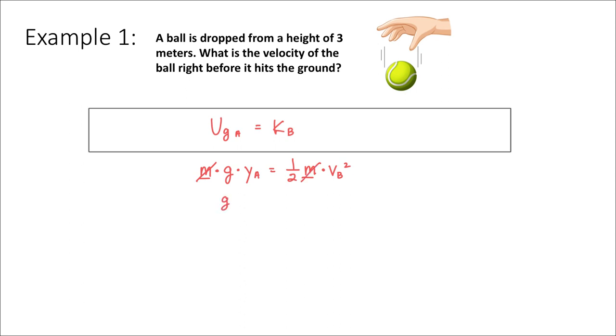And then that simplifies to g, our gravitational field strength, multiplied by the position of the ball, the height of the ball, really, at A at the beginning, is one half the velocity of the ball at point B squared. So I'm solving for v_B, that's the velocity of the ball at position B, which we're calling the ground. So I can multiply right here by two on both sides. That's going to be my algebra step there. The one half will cancel. And so I'll get 2g times y_A is equal to v_B squared. And then how do I get rid of a square on both sides? I'm going to have to do the square root of both sides. And if I do that, then that means that the square root of 2 times g times the position of the ball, height of the ball at A is equal to v_B. And that's it. That's all I have to do.